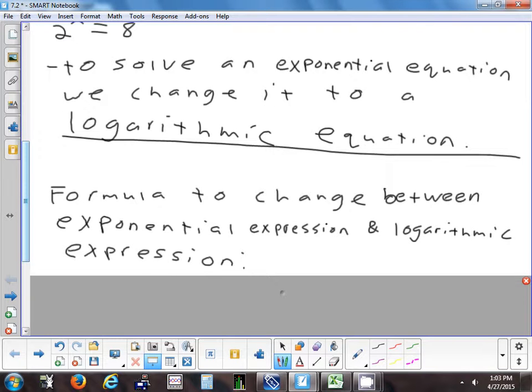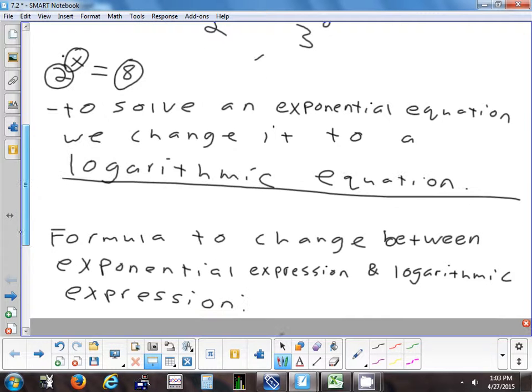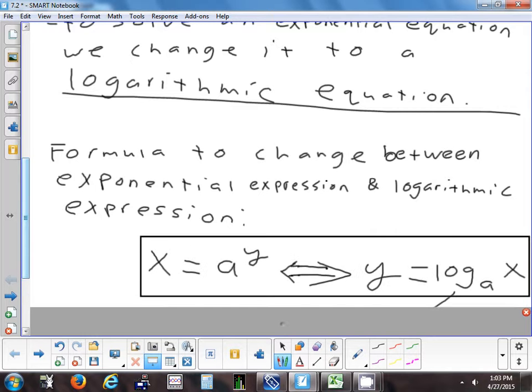We'll practice a few examples. There's really 3 basic things. You've got this, this, and that. And when we rewrite it, we just have to figure out where those 3 things move to. They just move to different spots. Okay, so on the left, this is something in exponential form, like 2 to the x equals 8, like we had before. On the right, I've rewritten that in log form. So we just got to kind of figure out where the a, the y, and the x all move to.